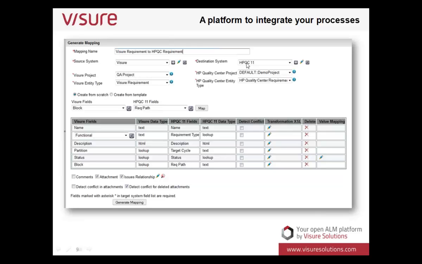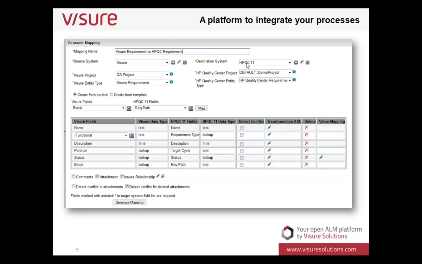So we are able to select, in this case of HP ALM, Visure to HP QC, but we would also be able to select from HP QC to Visure. So we can select the direction, one way or the other.